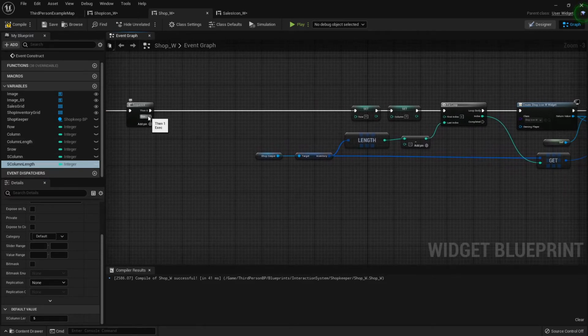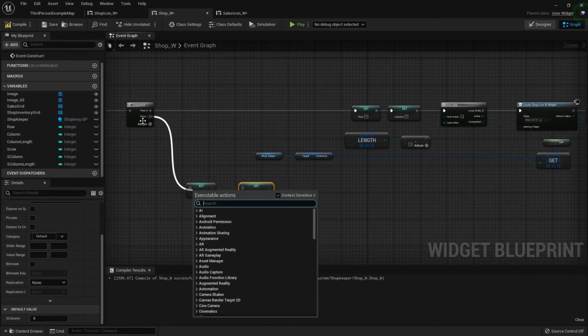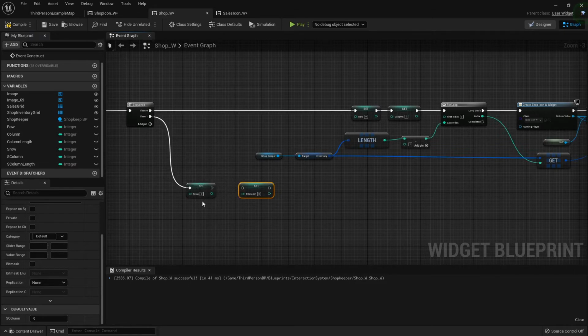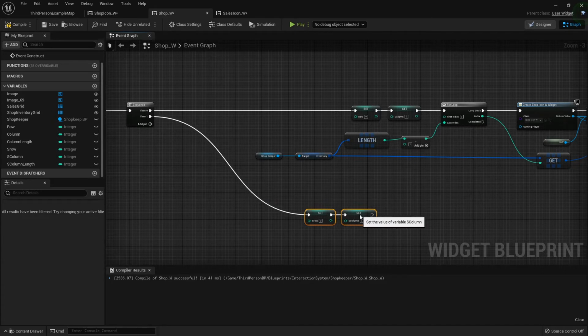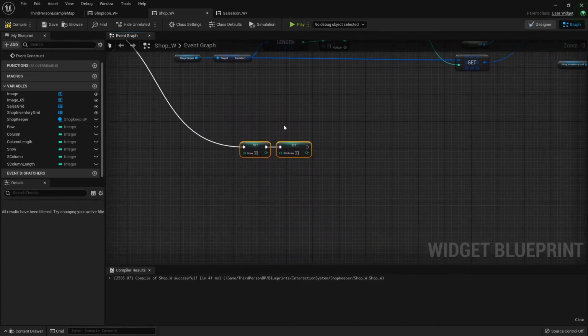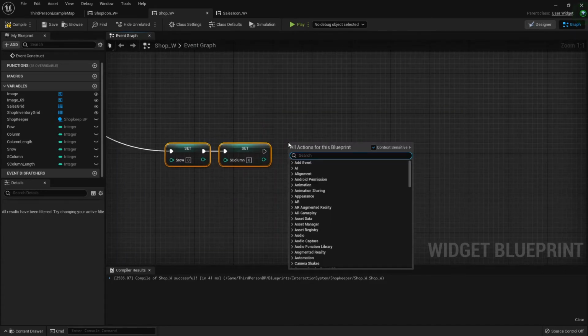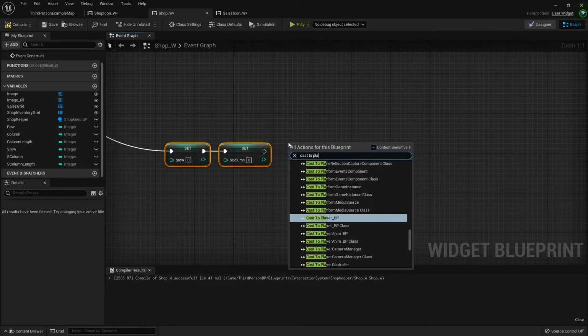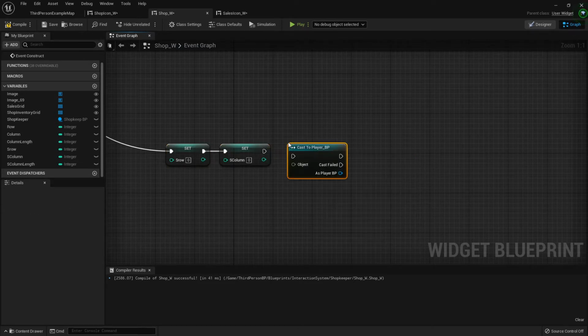Now, off of the then 1, to establish our inventory, I'm going to drag out my sales row, my sales column, and set them. Because just like we did up here, we want to make sure that every time this constructs, it starts at the beginning. I'll drag this down a little bit. Now, after we do that, I want to cast to my player blueprint, because we're going to need to be able to get her inventory.